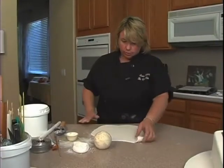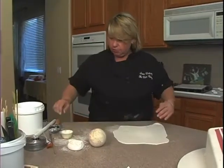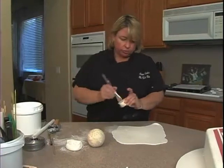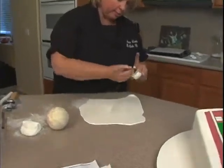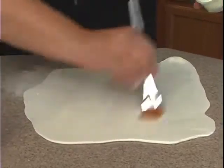Okay, now I'm going to cover the ball. I've rolled out some white fondant here. I'm going to flip this over, and then I've got some just regular old shortening here. I'm going to brush the shortening on the back, and that's going to make the fondant stick to the white chocolate there.